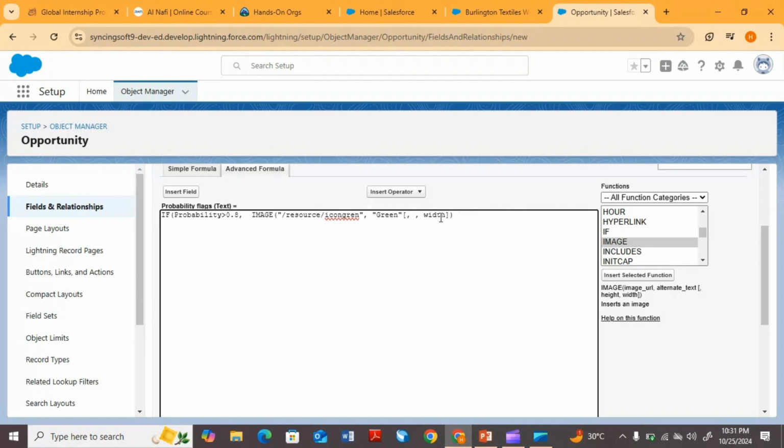Height, we can take any height and width data.